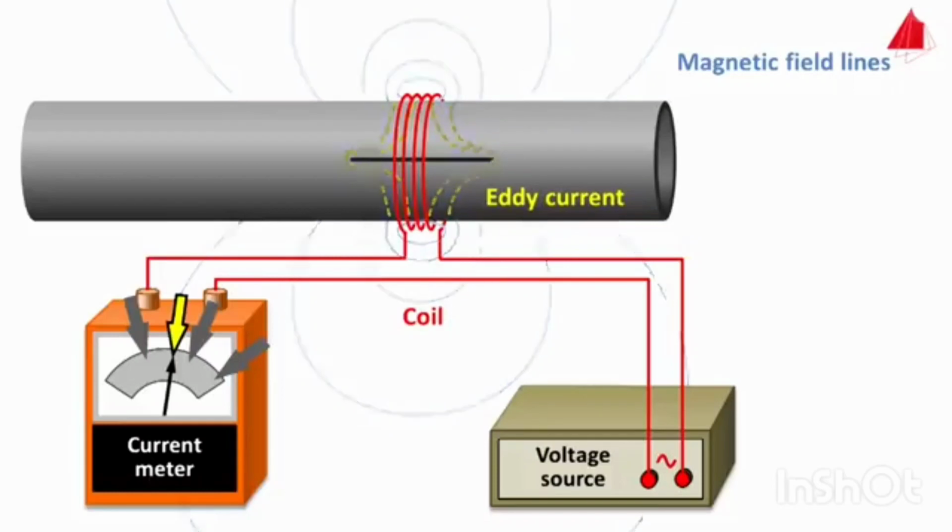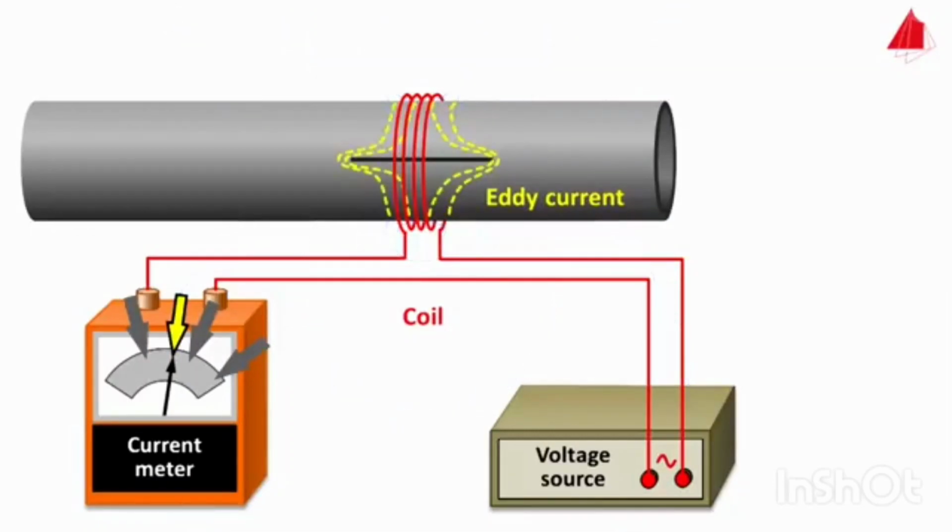In practice, the alternating current frequencies are not as low as shown here for demonstration. They are much higher, typically in the region of some kilohertz. From now on, we're going to omit the magnetic field lines in the animation and represent the eddy current in a simplified static way. How does the technique work in practice?